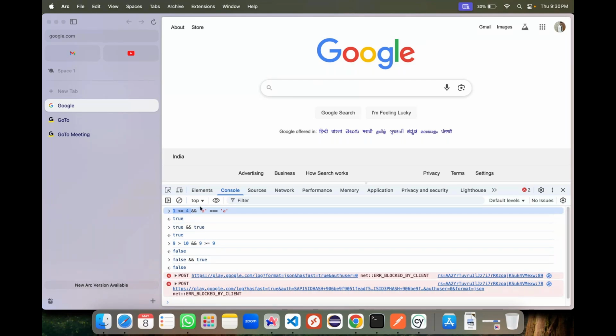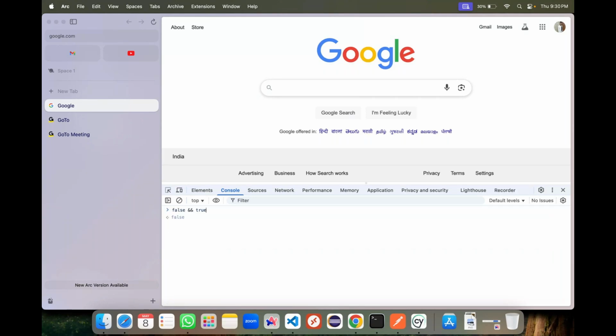So again, I'll use the same example, right? I'll use the up arrow key. So in the console, I don't have to type the same code again. If I want to refer to the same code again, I can keep on pressing the up arrow key. See, I'm pressing the up arrow key and I'm getting this code. If I press the up arrow key again, I'll see the previous code that I've written before it. One more up arrow key, I'll see this output. So this is pretty handy actually, right? So in this case, it is going to return false. Why? Because both these conditions need to be true, right?